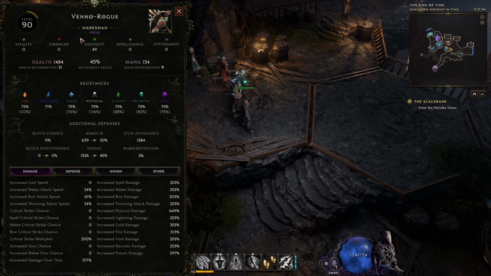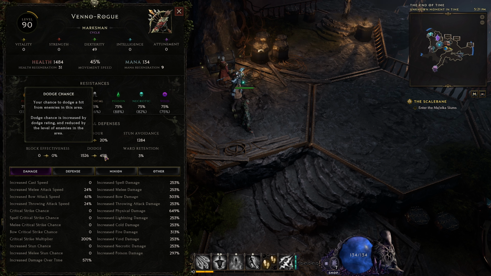So let's get into it. I'll show you what I did. I almost kept all my resistances except lightning. I'm missing 4% here. I got to 45% dodge chance. This is one thing that I need to get up.